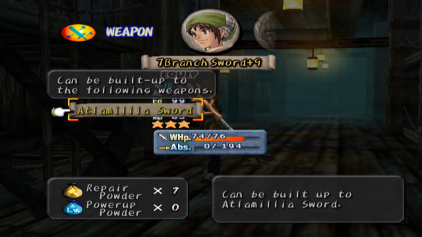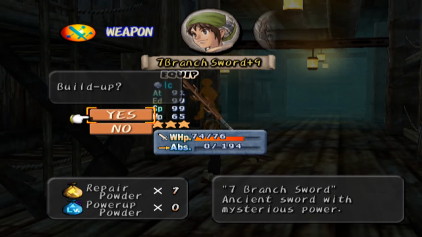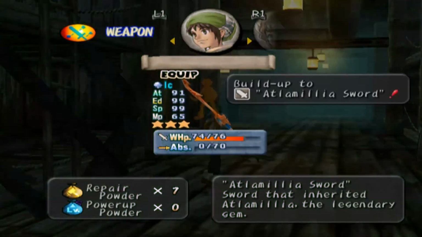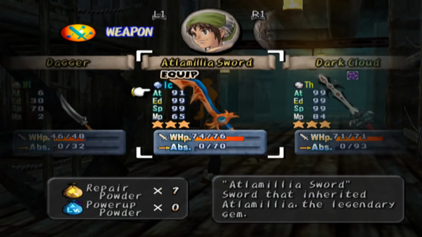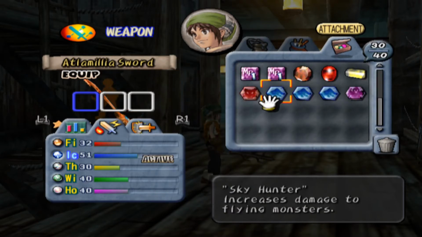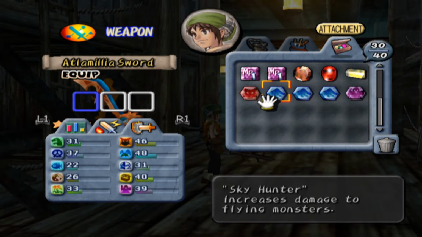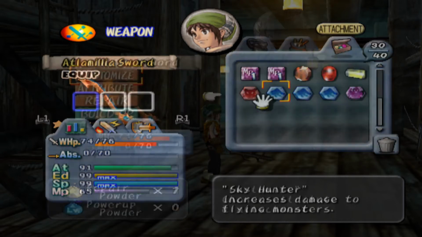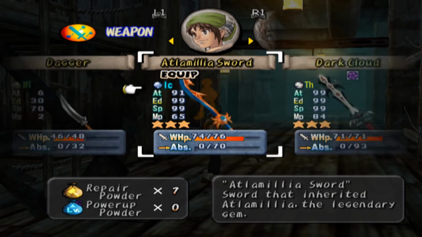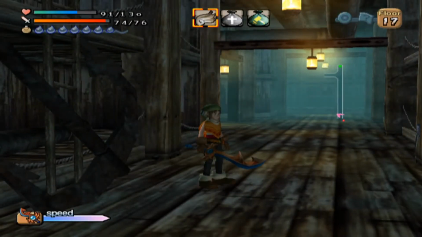Which, yes, is the same name as the gem that you have on your left hand. But that gem does not disappear. And I think that looks really pretty. So it's got 3 slots. A heck of a lot of attributes, and not as many as the Dark Cloud. But it did need a fair bit. But I really like this sword. It's also quite long as well.